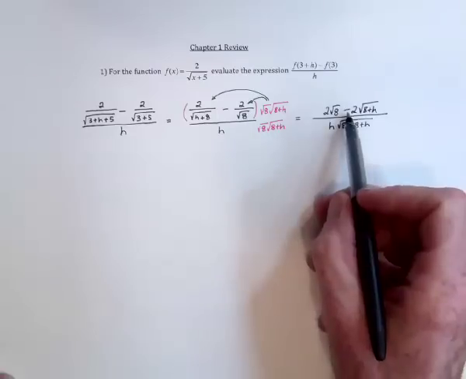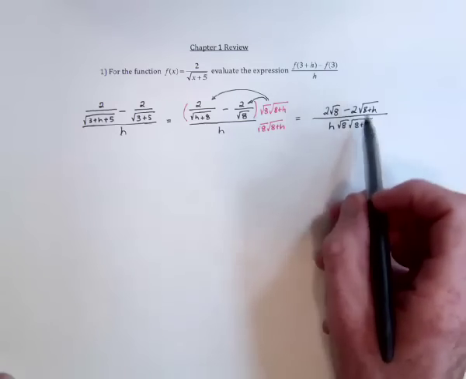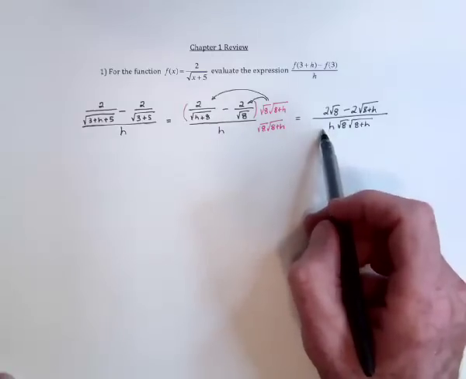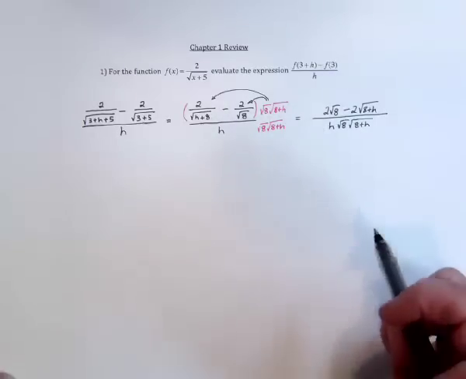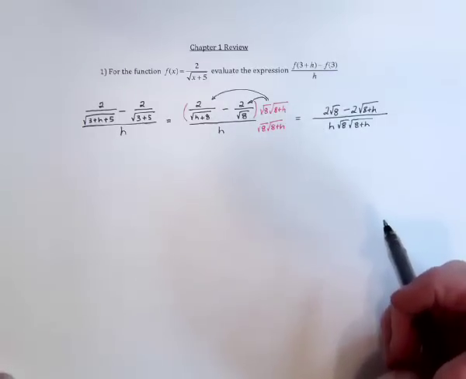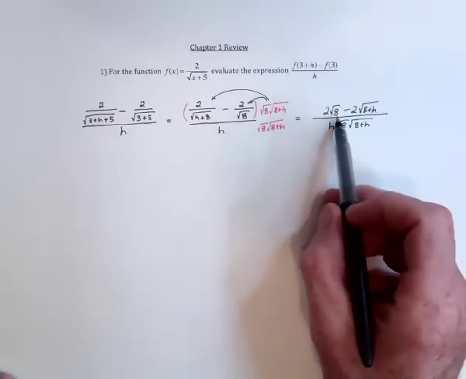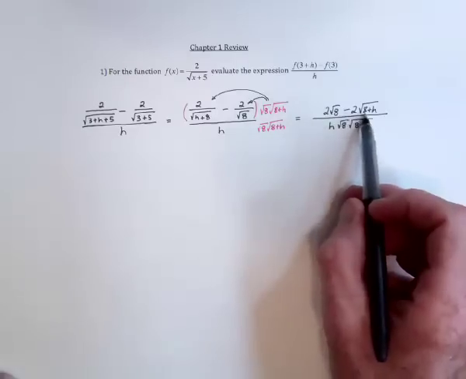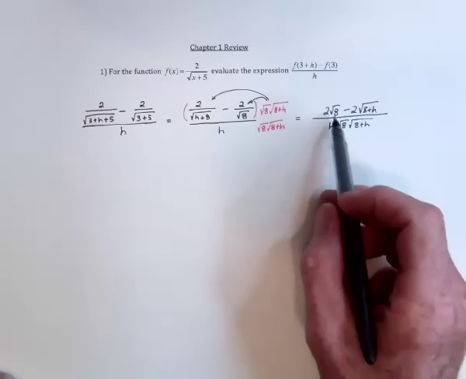Because of this subtraction in between, these cannot cancel and these cannot cancel, only if they showed up in everything, as well as the 2's. If there happened to be a 2 here in the denominator, then we could cancel all the 2's in all three places. But as of yet, we can't cancel. Well, the next idea is, if I were to get rid of the square root, I would have 2 times 8, and over here I'd have 2 times 8, but subtracting. They would then cancel. So I want to get rid of those square roots.